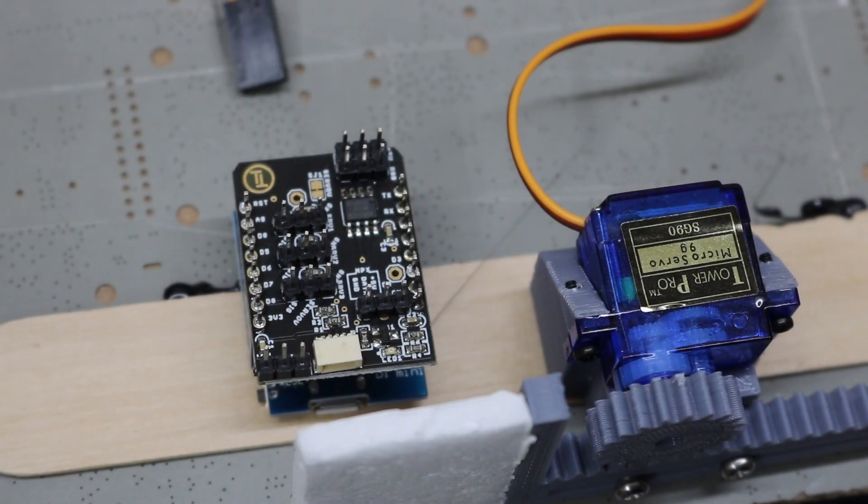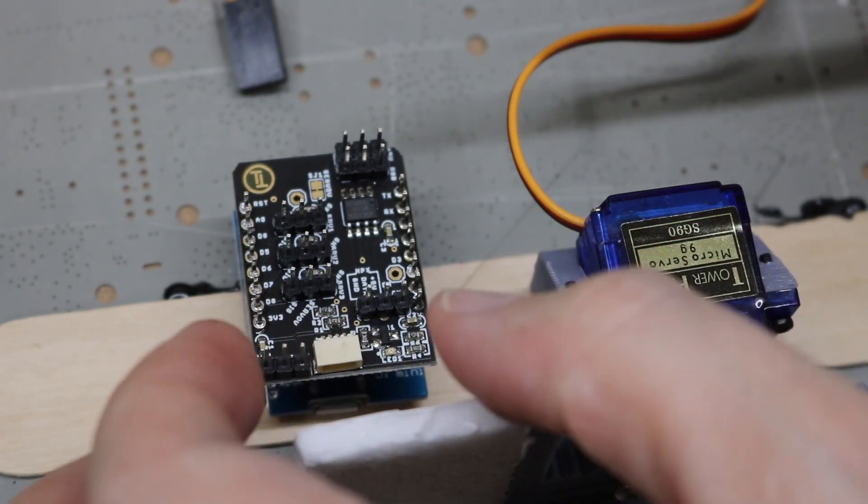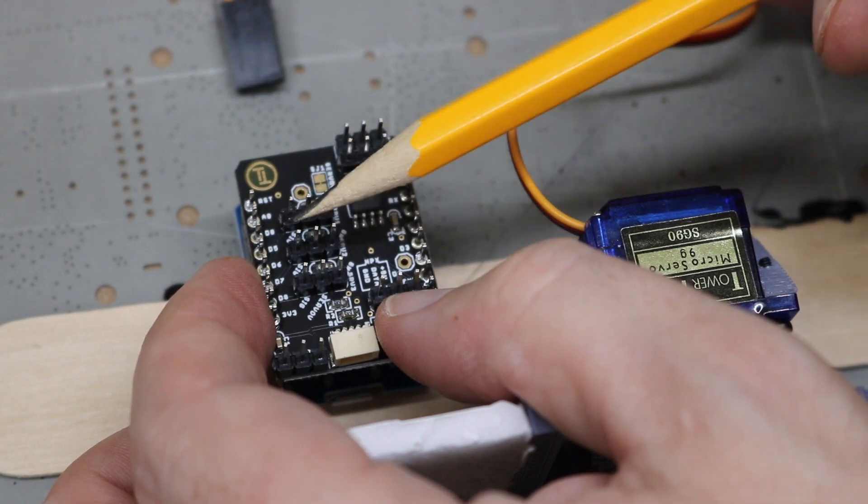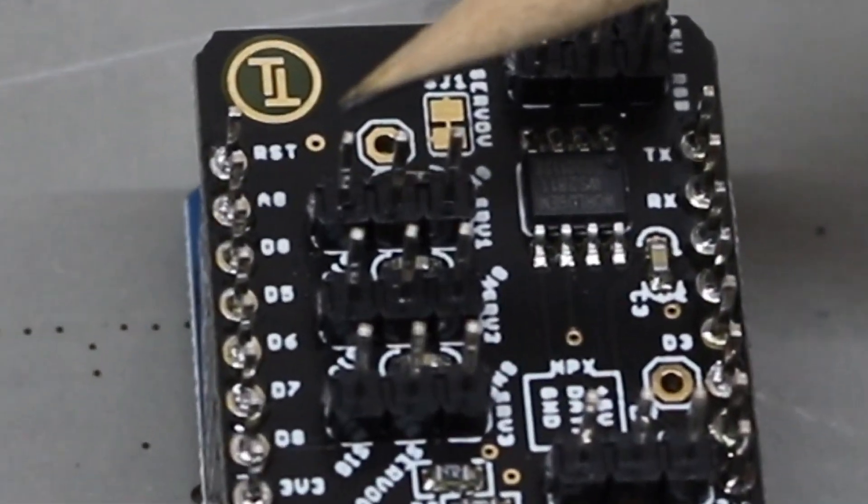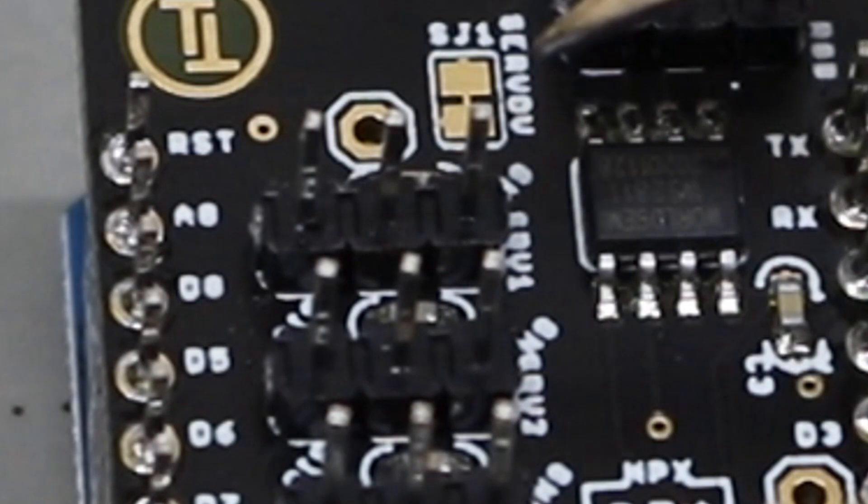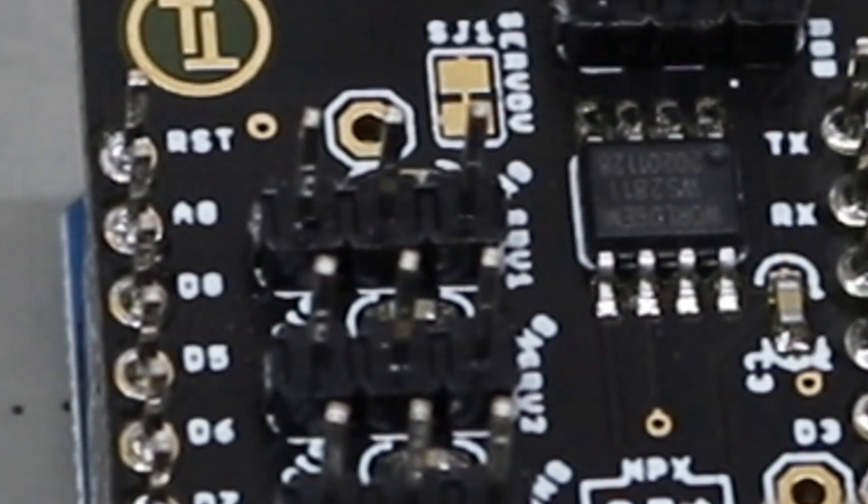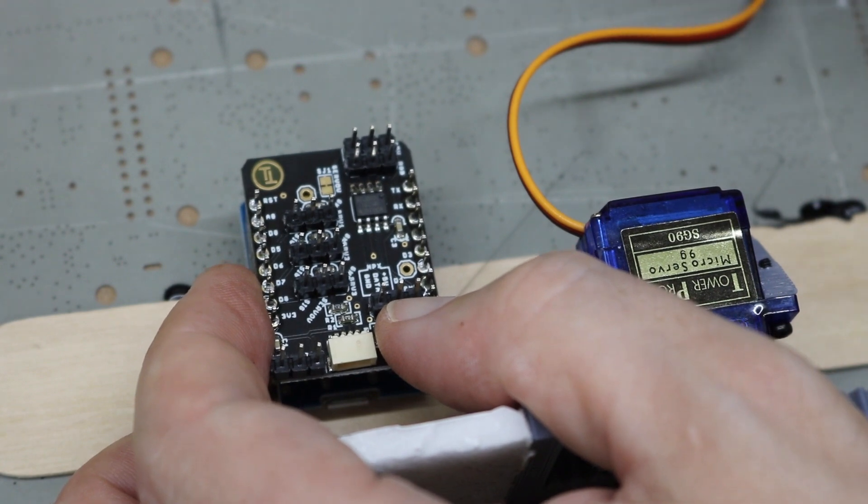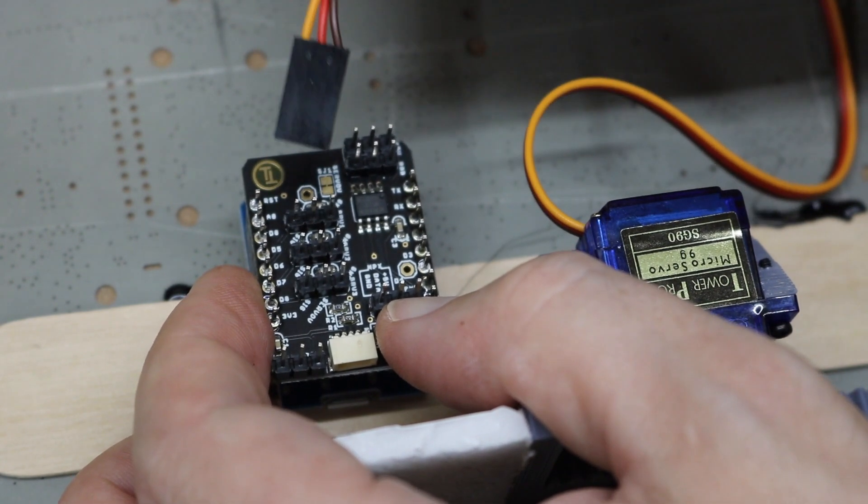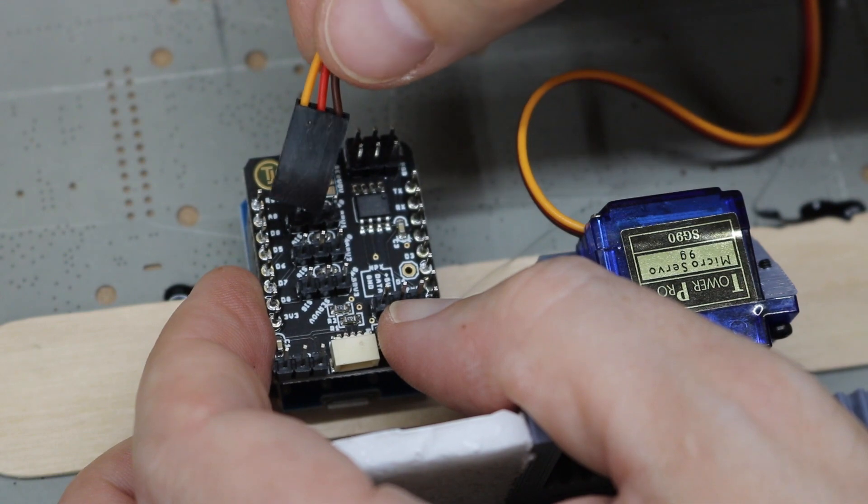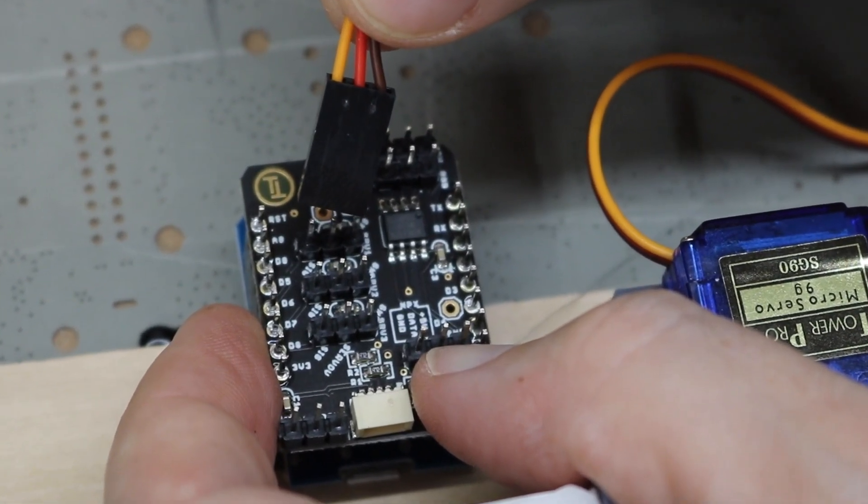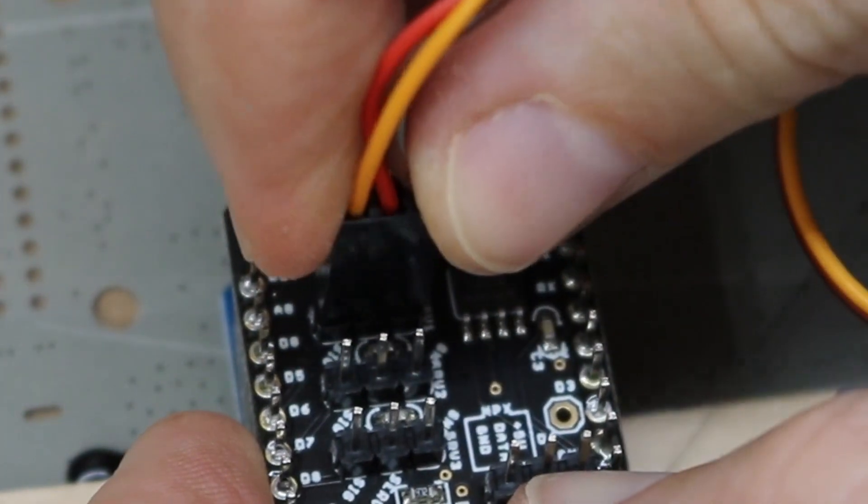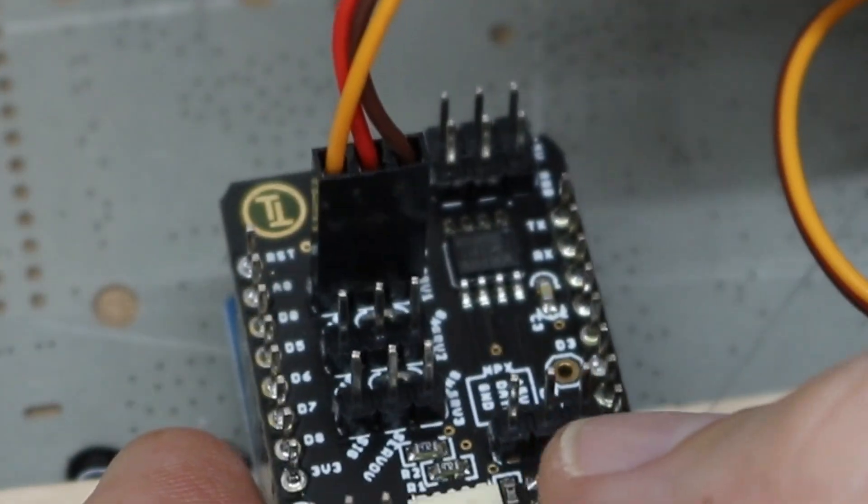Once you've assembled your Carnarvon Castle board, you'll see three strips of headers down on the left hand side here. These are your servo connectors and they are pinned as the signal to the servo, the power to the servo and ground. That's even written in very small white writing on the board. Now, most servos are already wired. In this case, we have brown for ground, power is red and orange is signal. And all I'm going to do here is plug that straight on the board.